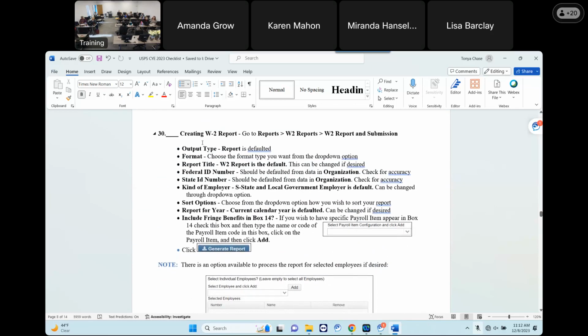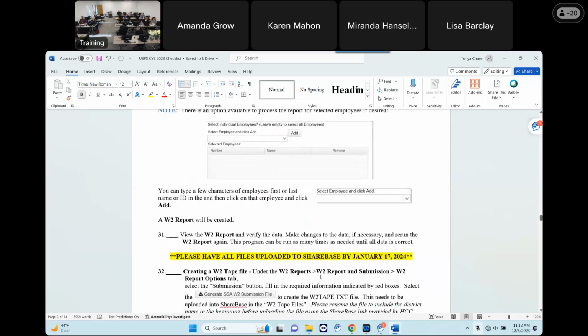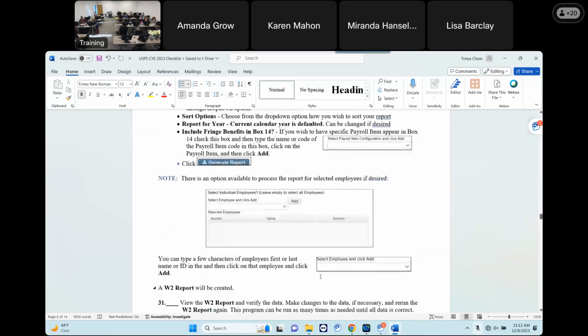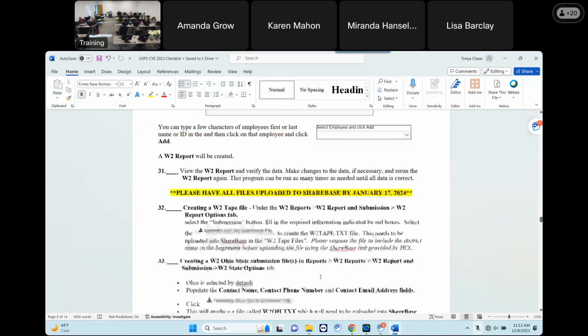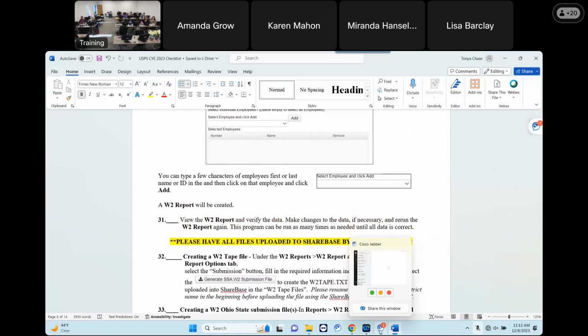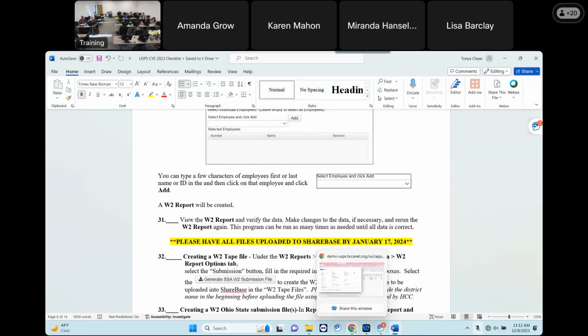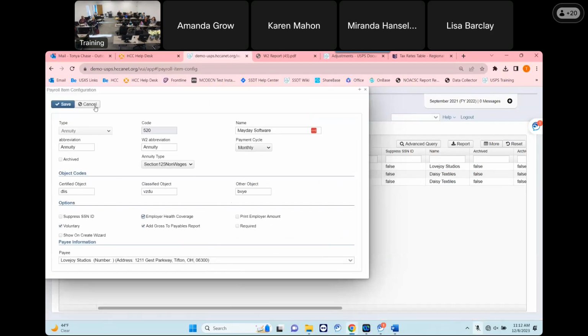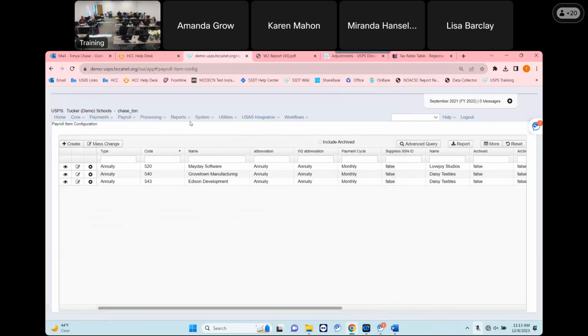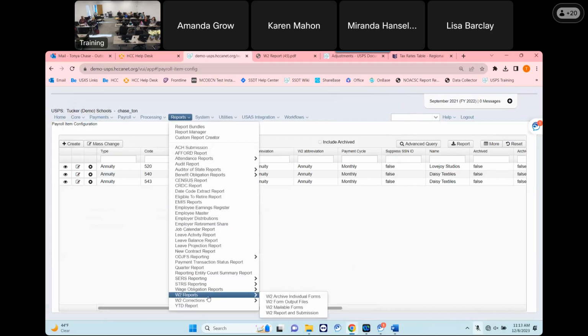All right, so 30 is creating your W-2 report. We've kind of already talked about that. Okay, so when you are creating your W-2 report and you're getting ready to submit, you go to reports, W-2 reports, report and submission.